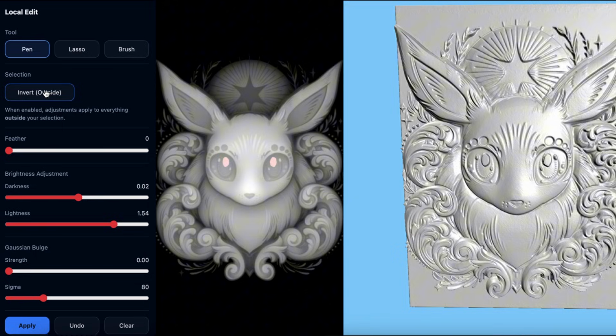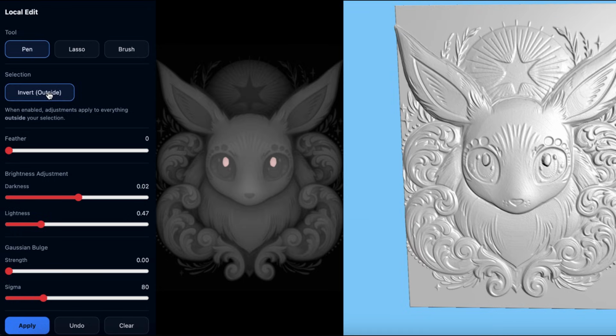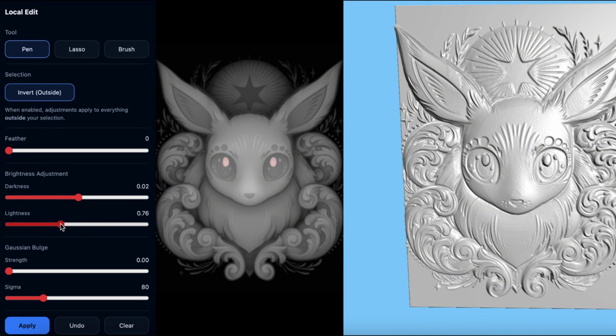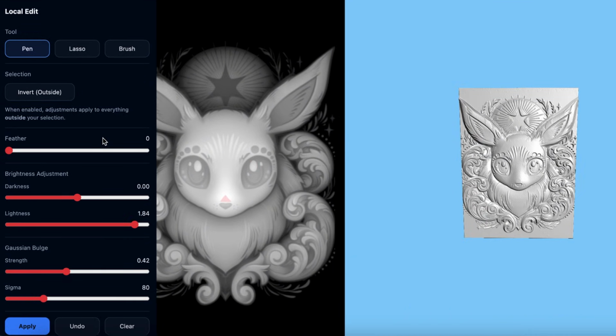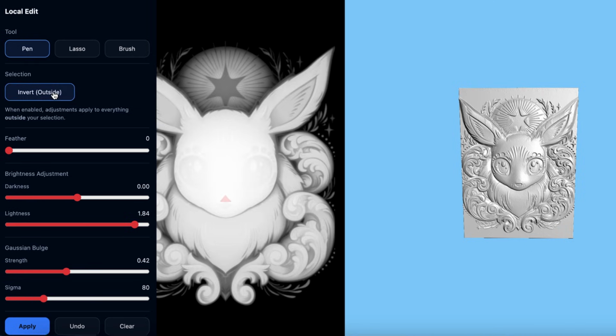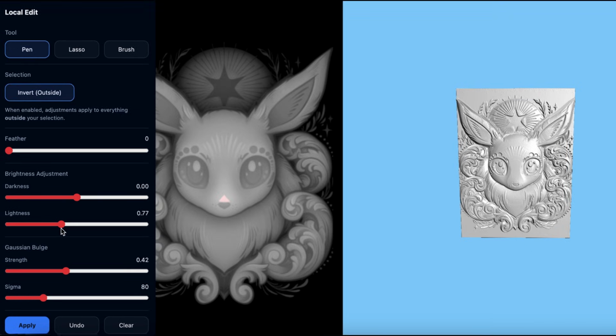The invert selection function is useful when you're not satisfied with the relief of one area but want to maintain overall harmony. For instance, if you want an area to be more raised but it's already near white, boosting it further might not work well. The invert function can help by lowering the surrounding areas, making the target area appear more prominent by contrast.